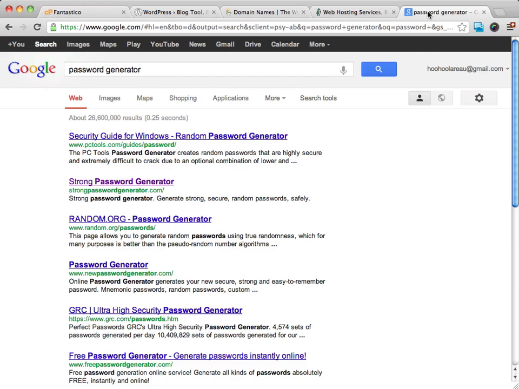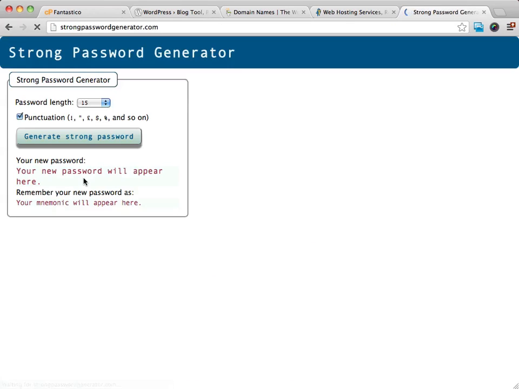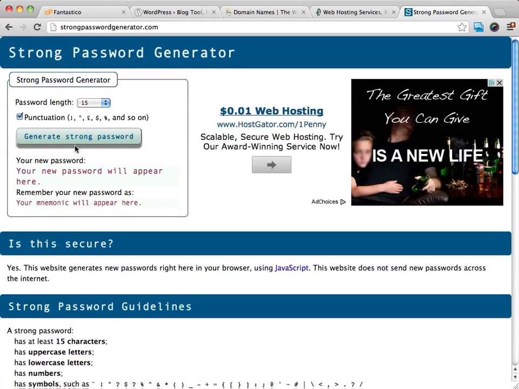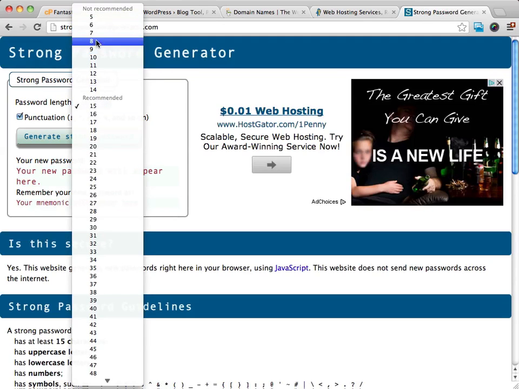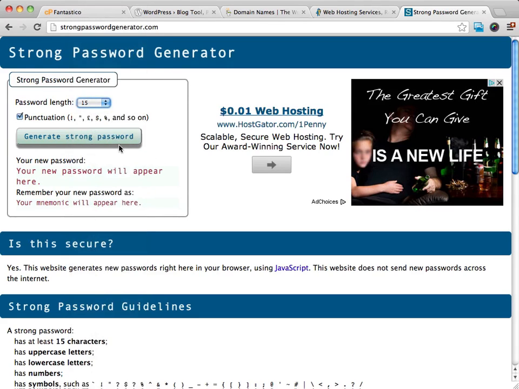If you go to Google and type in a search for password generator, you'll see there are all kinds of password generators online. One that I've used in the past is this Strong Password Generator. It allows you to create some almost unbelievably tough passwords that would be very hard for anyone to crack.